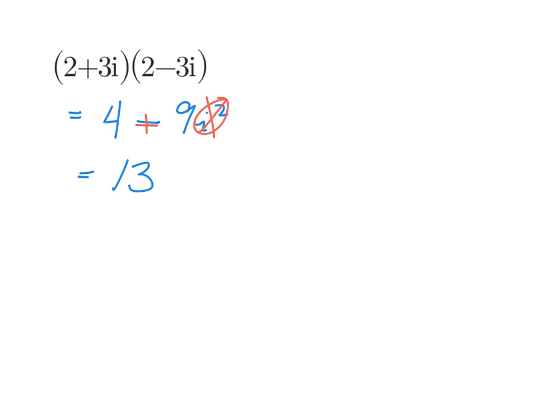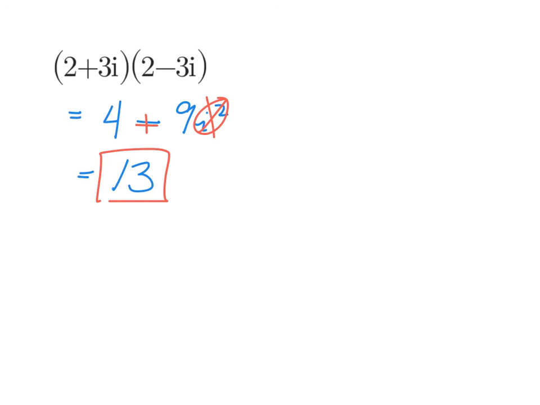Now this is actually kind of an interesting result, because any other time that we were doing arithmetic with complex numbers, when we were adding and subtracting and multiplying, those all resulted in other complex numbers. But now, when we're multiplying two complex numbers together, we end up with an answer that is now real. And that's fairly interesting.